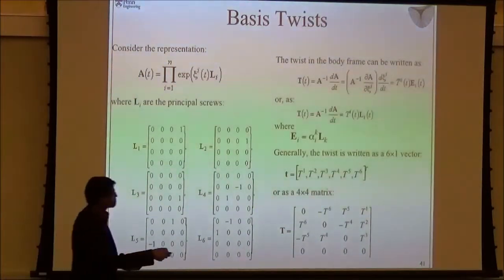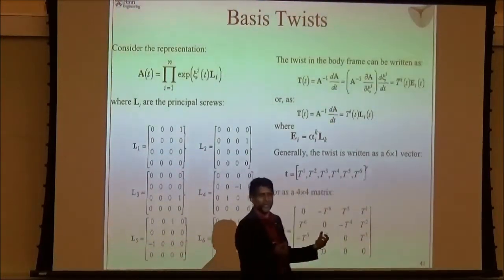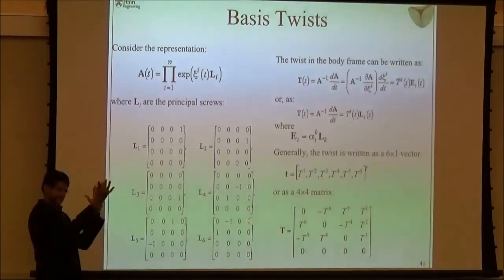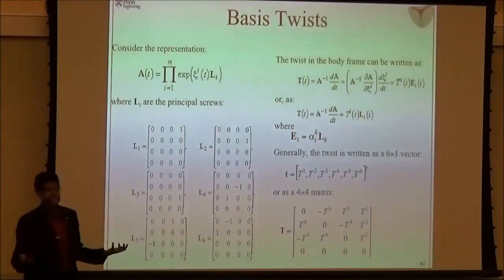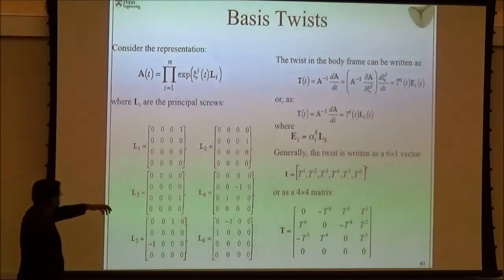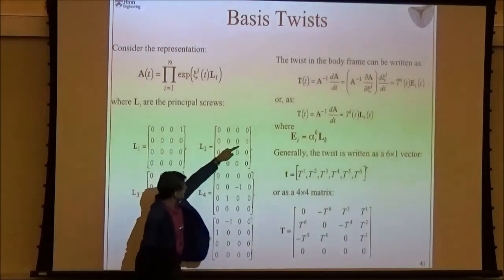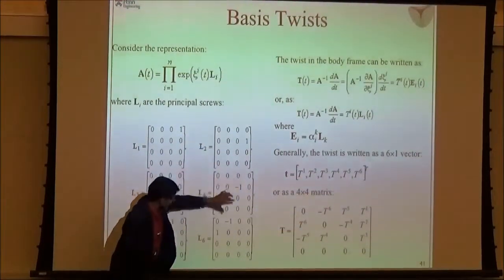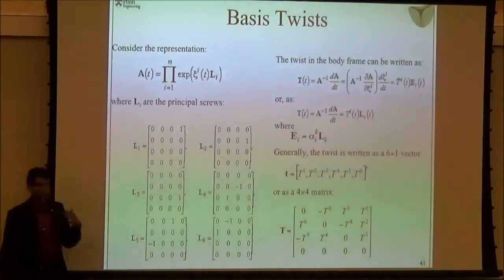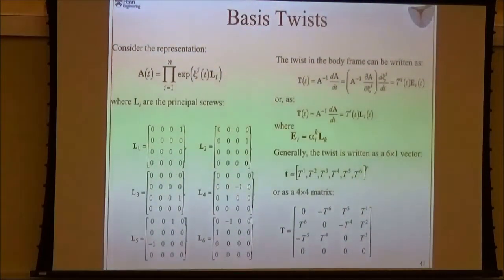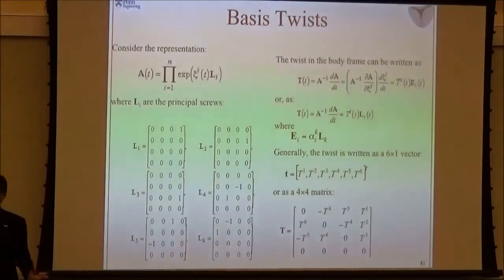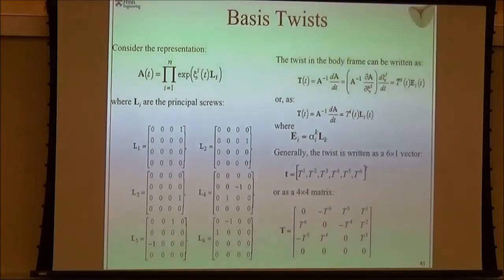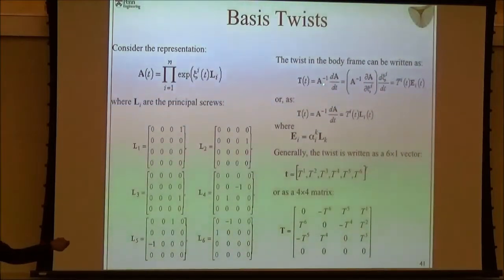So for instance, I told you earlier that this has no structure to it, but if you left multiply by the homogeneous transformation matrix, you basically get 6 elements, and those 6 elements are either here, here, here, there, or there. Right? So those are the 6 elements of interest. The first 3 elements represent pure translations in x, y, and z, and the last 3 elements represent pure rotations about the x, y, and z axes.